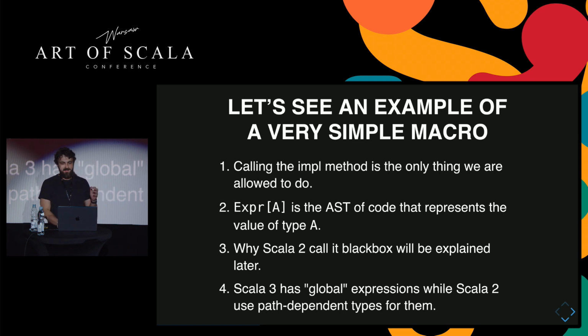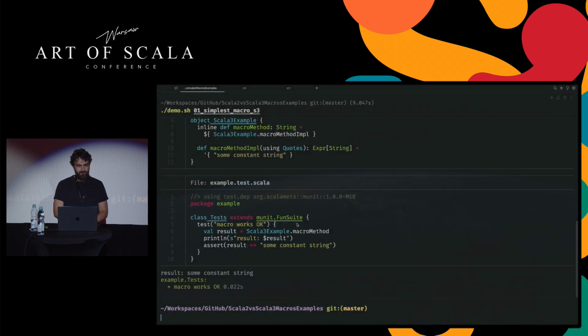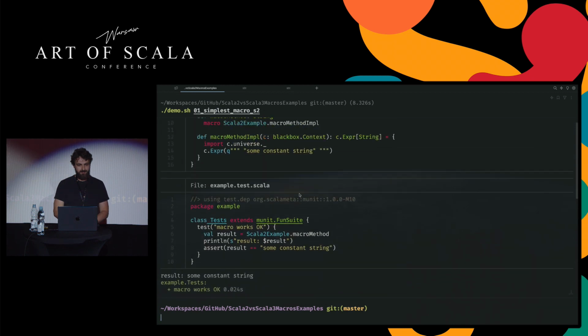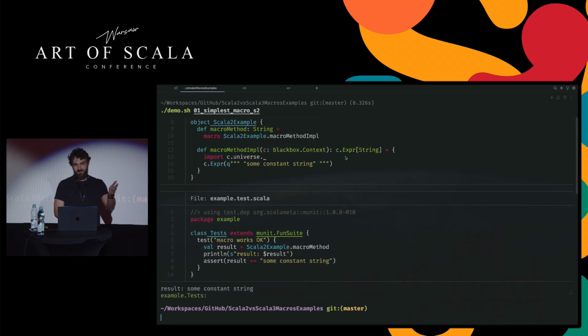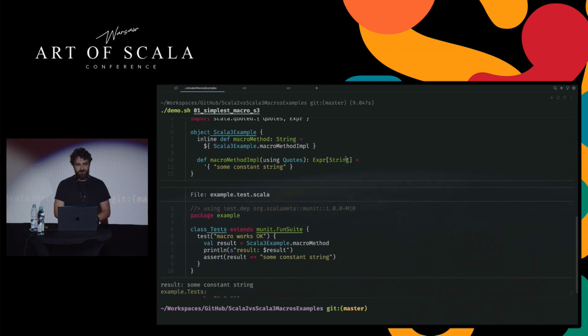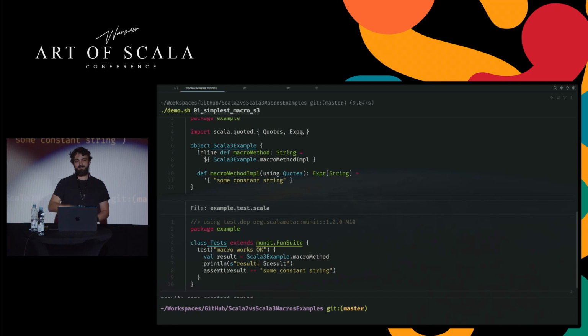In Scala 2, you could see that I used the blackbox keyword. If we have time, then I will explain why it's called blackbox. If not, then, well, you can find it online. And also, maybe you have noticed, while here the expression is a path-dependent type, depending on the context, on Scala 3 this is kind of global.